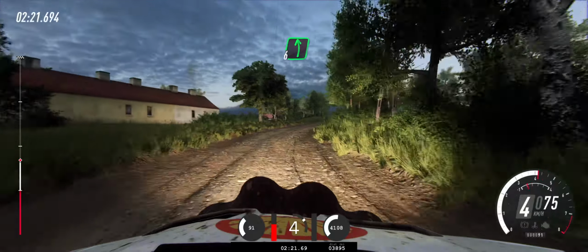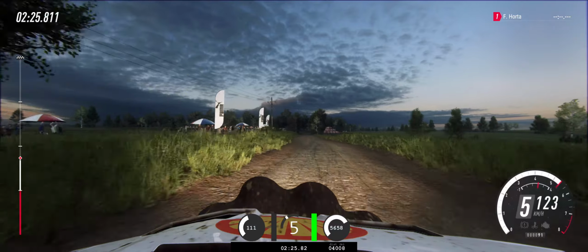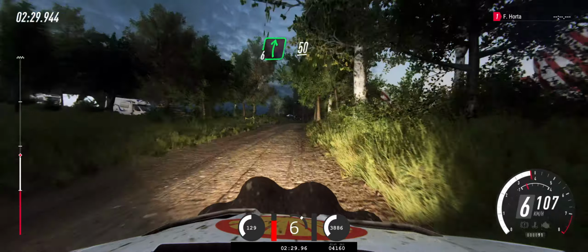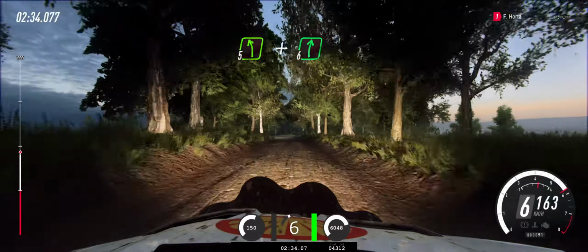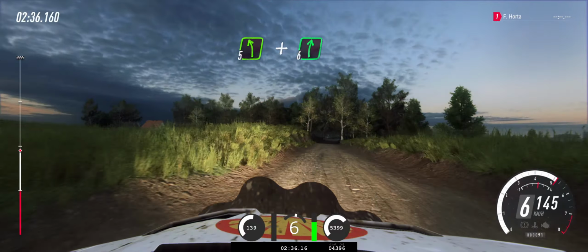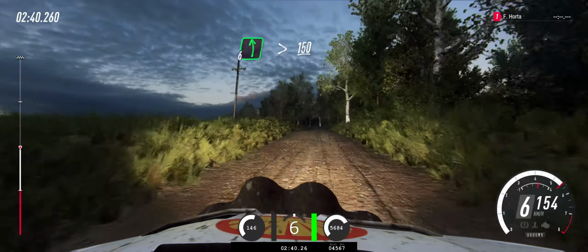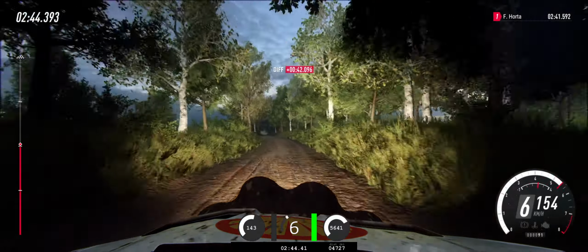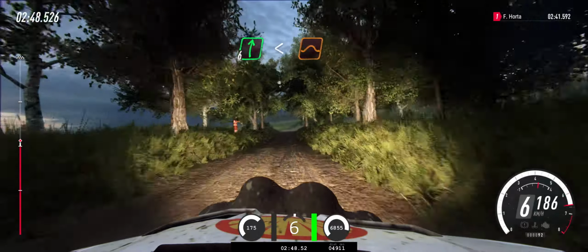Into 6 left, 120. 6 right of a crest long, 50. Crest and 5 left. And 6 right. Into 6 left long, tightens, keep middle of a 150. 6 right extra long, opens, keep right of a big jump.